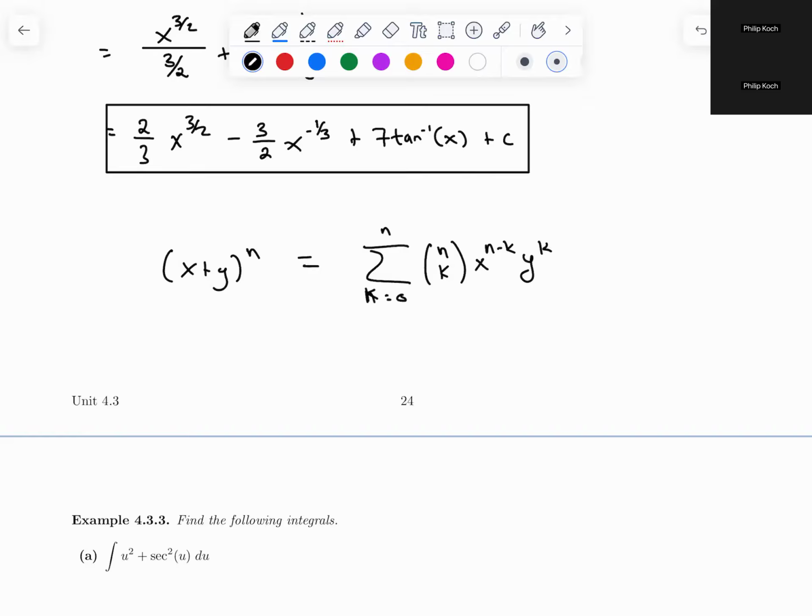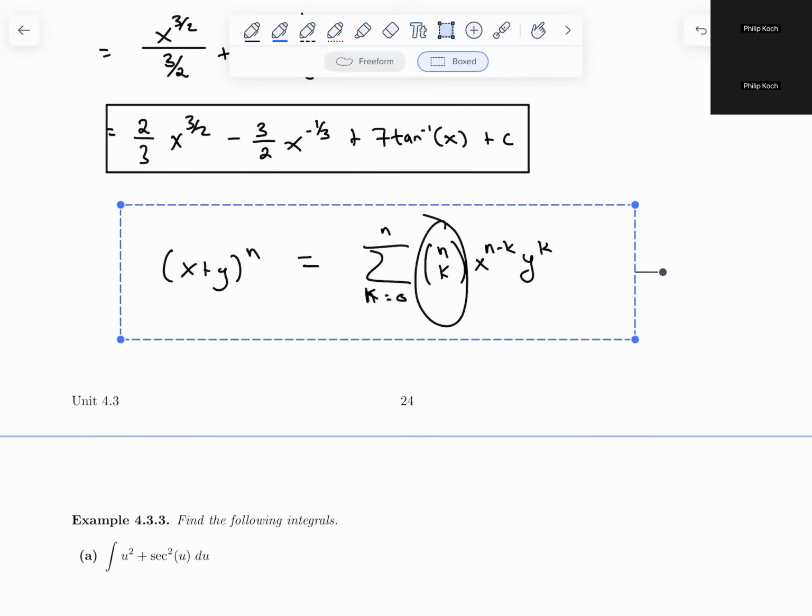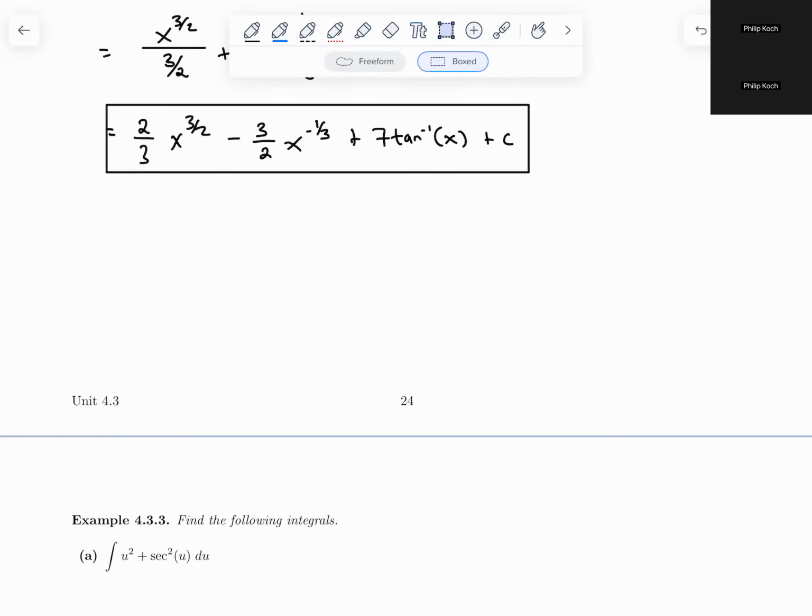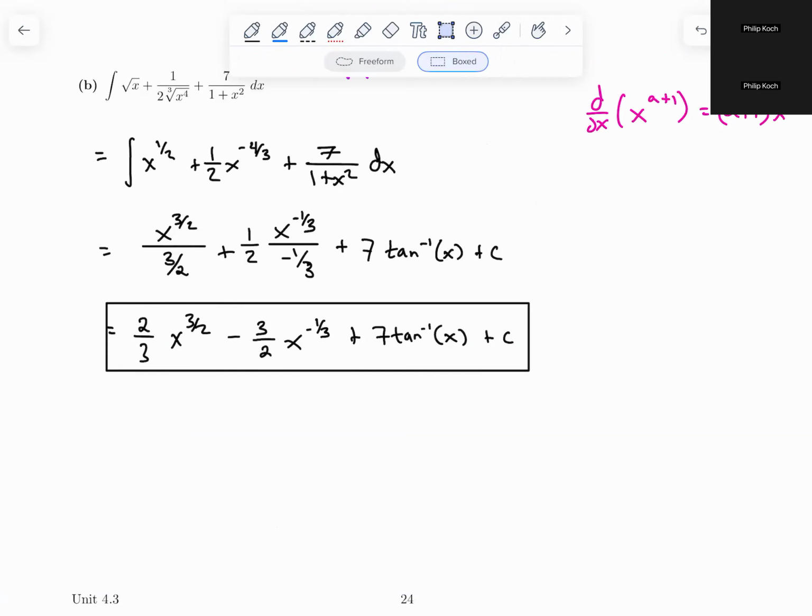You guys remember that thing? You all remember the binomial theorem? You remember what the n choose k, this little coefficient, is? Have you ever seen it before? If you haven't, okay, no worries. That's called the binomial coefficient. This is the binomial theorem. There's a multinomial theorem, which is awful. It has to do with multivariable stuff, but regardless, we did see the proof.